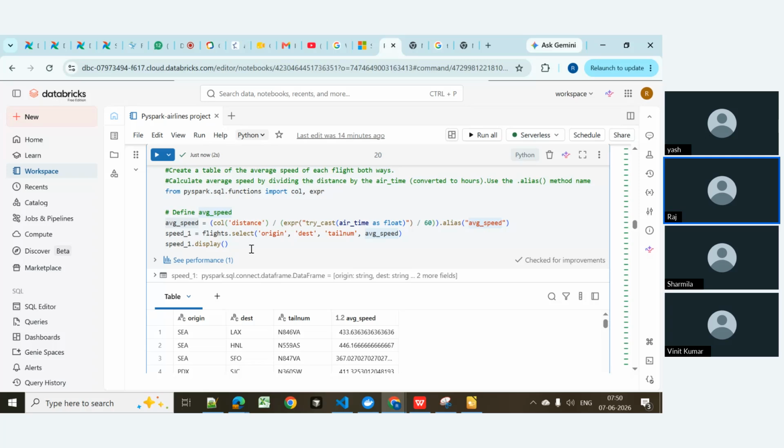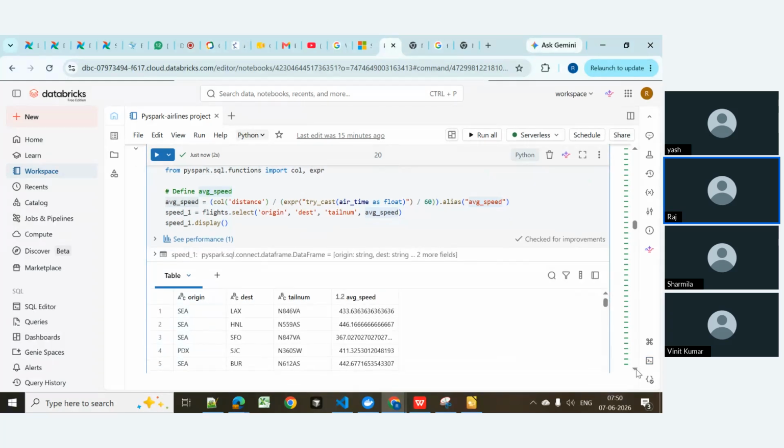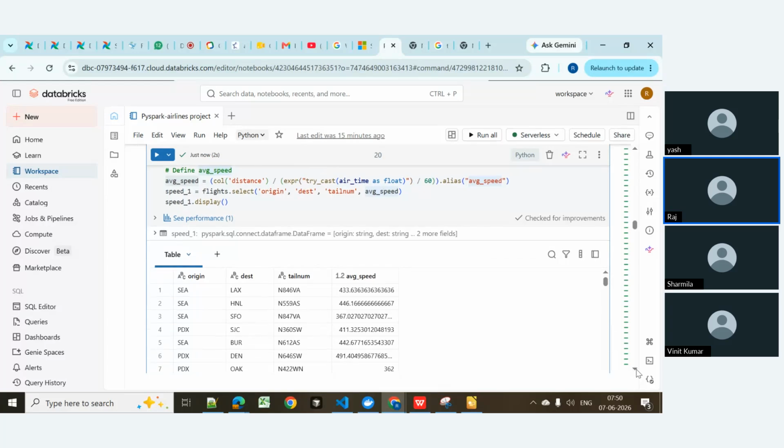If we want to, we can rename it later, but try to give it a new name whenever you are creating a new data frame out of it, because it's a lineage, and every time we create a data frame, RDD, or data set, it always creates a new one, right? It's not like they are updating the existing one. The only thing is, if we pass the same name, it creates a new data frame, but the reference comes back to the same variable.